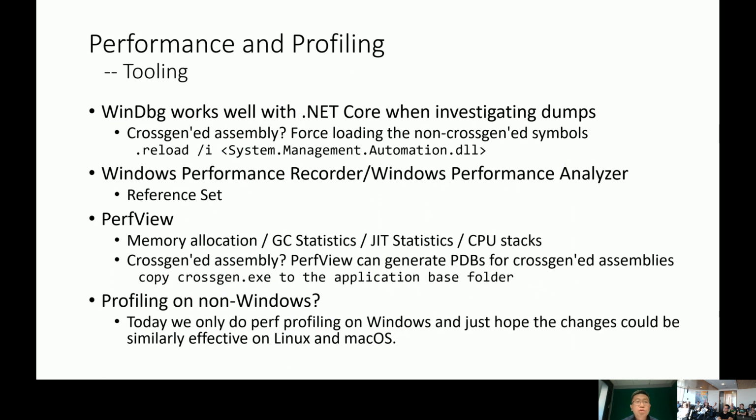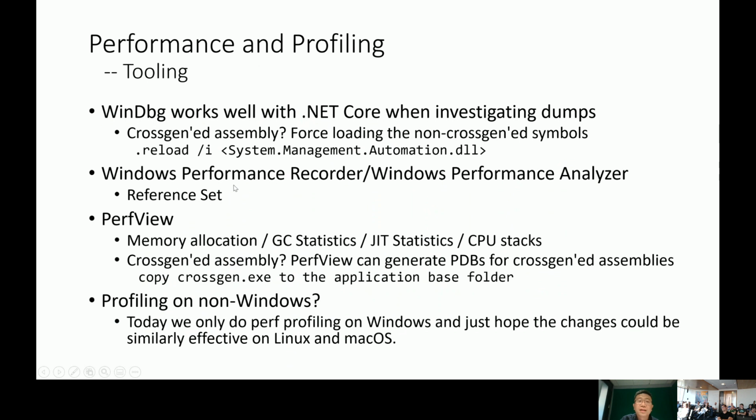The tools are actually working pretty well with .NET Core on Windows. Like WinDBG works pretty well with .NET Core dumps. And if you're using crossgen assemblies, like if you're using the official release of PowerShell and want to debug that, then you can actually use the non-crossgen symbols and just force loading the crossgen assemblies in the WinDBG, and everything's gonna work.